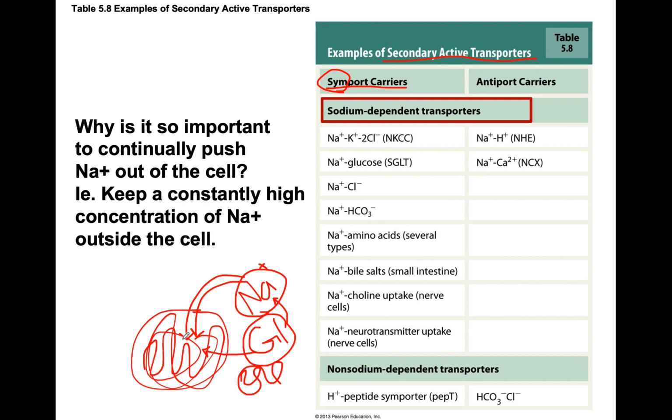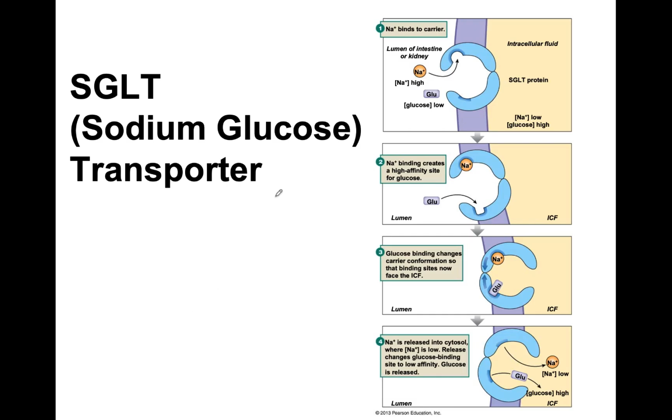Now we're going to go through the mechanism in detail. Same one that I just taught you, the second time with cartoons. So again, we have sodium, high concentration outside the cell, low concentration inside the cell, so sodium has no problem diffusing in. But then we got glucose, low concentration outside the cell, and it already has a high concentration inside the cell. So is glucose going to voluntarily just diffuse into the cell where there's already a lot of him? Probably not. So instead of using ATP, glucose asks sodium, hey, can I piggyback with you and we can go in together? Sodium says, sure, no problem, buddy.